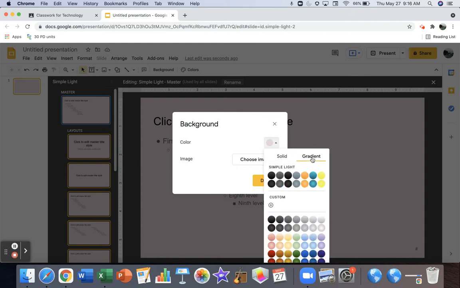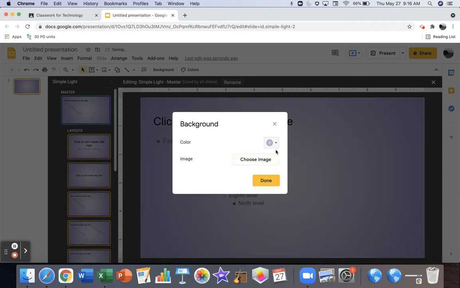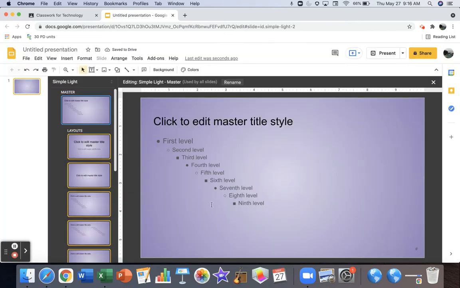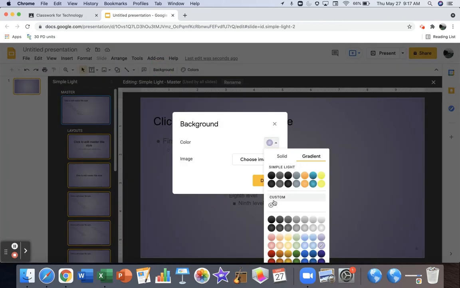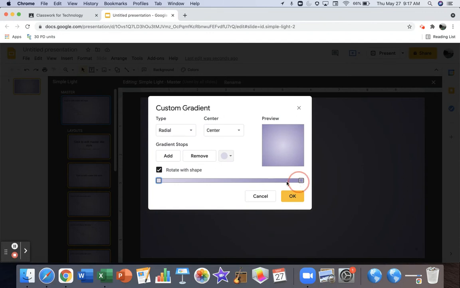You can go ahead and give it a color that you would like. You can also do a gradient. So let's say you want a purplish gradient. You can do that. You can see it's in the middle, and it's a little bit white. If you don't like that, you can click on Background again and edit that by clicking Custom, and you can change the way this looks. You can add maybe white, and then you can see how the gradient is affected. But I might like that a little bit more.